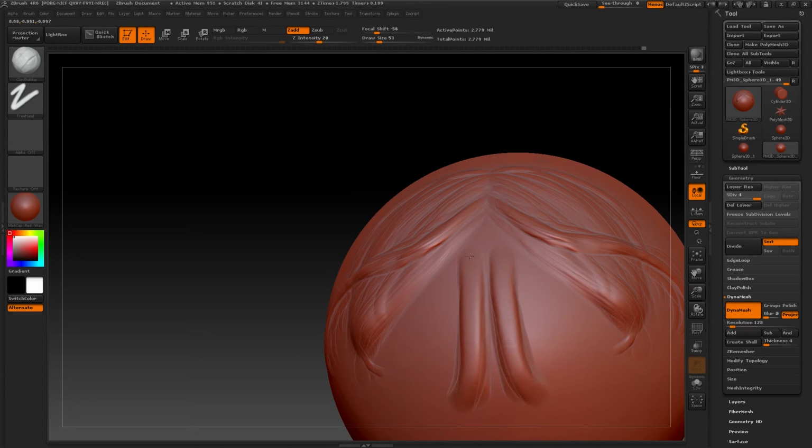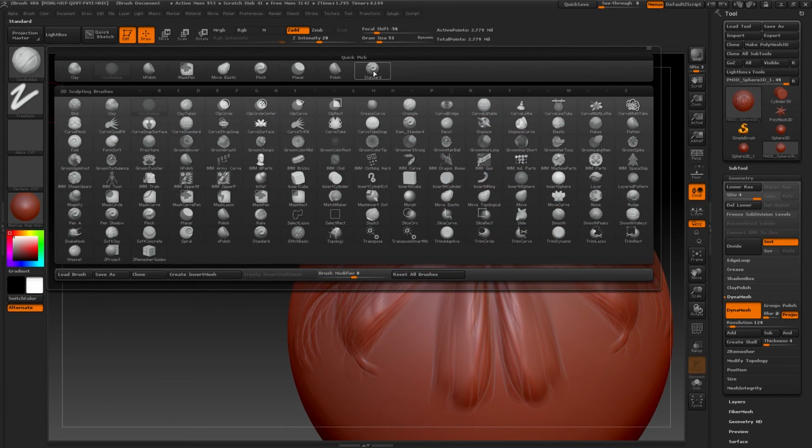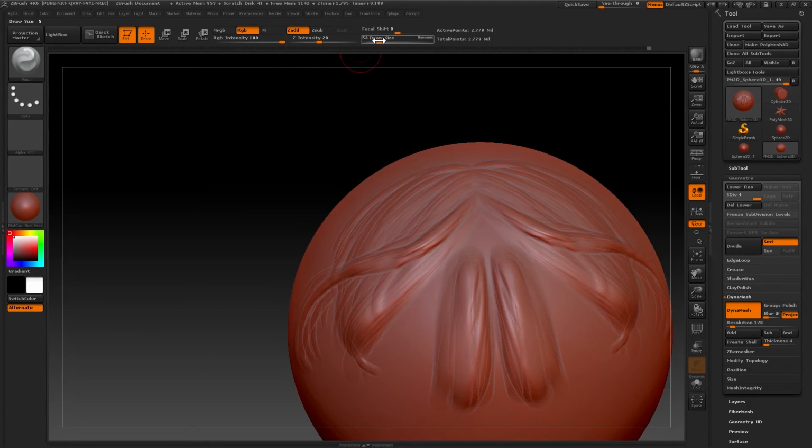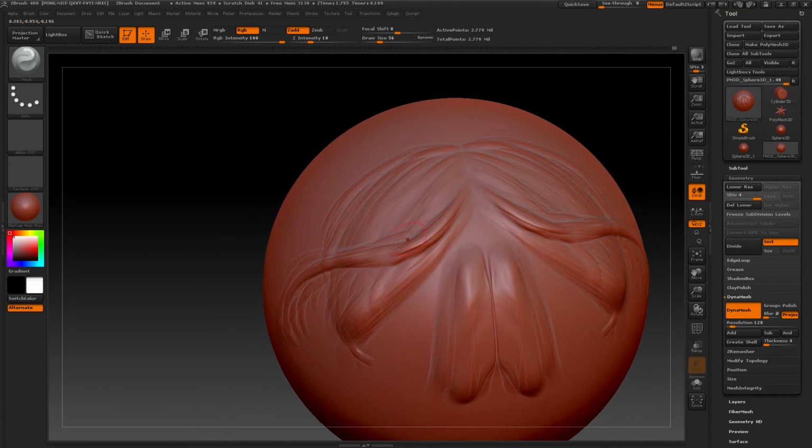Now, let's say that these are like two muscle masses or something like that, and you want to define the line between this. You go for your pinch brush here. Let's make this a little bit bigger, and I want to turn down the intensity a little bit. You drag down the middle here, and you start realizing it starts bringing the two sides together. Let's turn the intensity up. It starts bringing these two sides together and creating this kind of pinch effect between everything, and it really defines that line. You see that? You see how that happens? Yeah. That's what the pinch brush does.